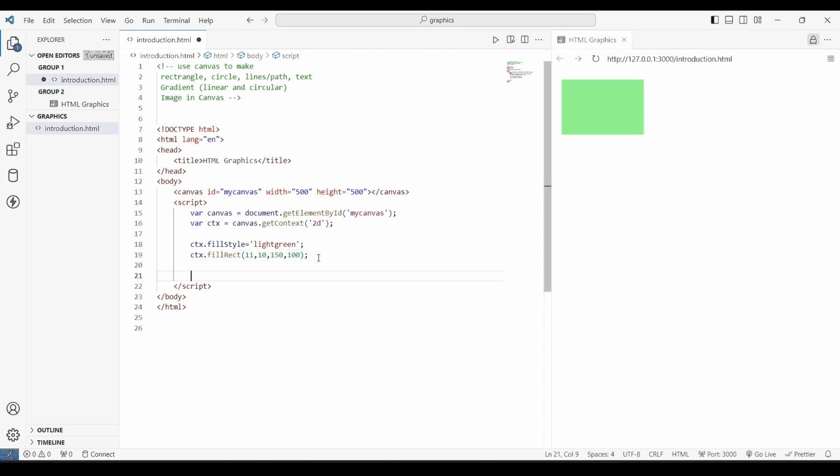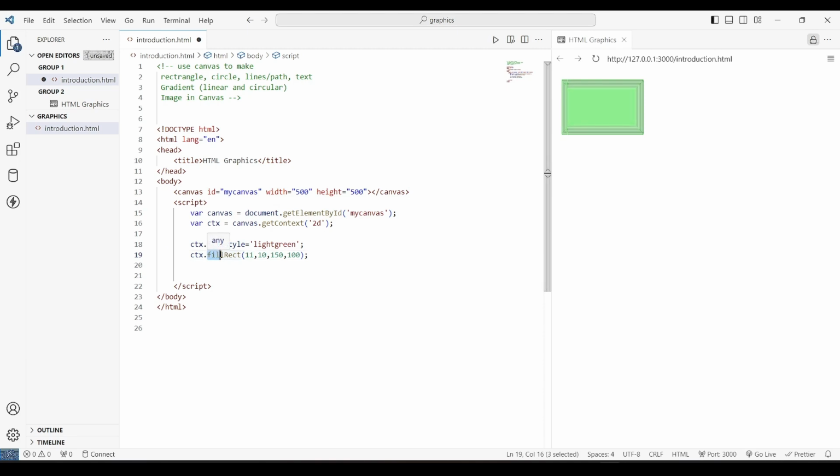But let's say you don't want a rectangle with a color, we just want the outer part. As you can see, if I just comment it out, it is a black color rectangle. I don't want this black color, why is this black color coming, this is annoying. I just want the border of the rectangle. So how to do that? What we are using here is dot fillRect.